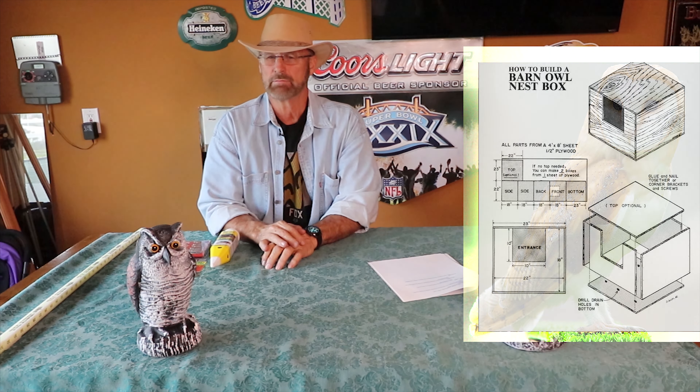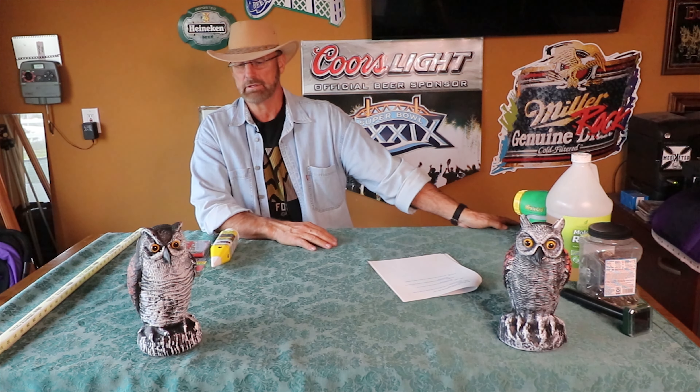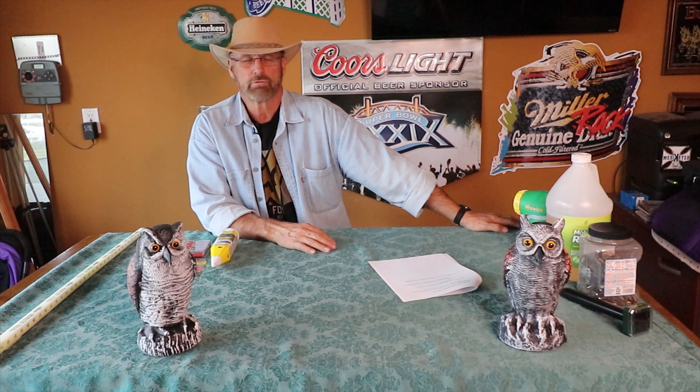So we talked about the passive deterrents — now let's talk about the aggressive deterrents. The first aggressive deterrent I would love to have but don't yet is a barn owl. I'm going to be building a barn owl nesting box sometime next summer to put up, because I want them in the fall when they start looking around for a nesting spot — I want them to pick my nest.